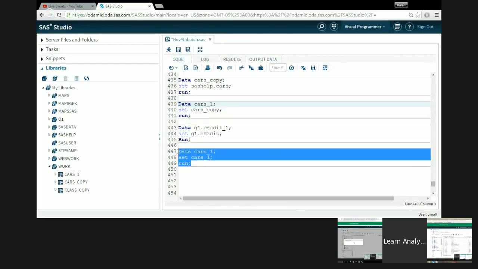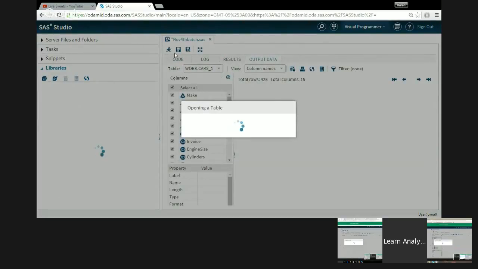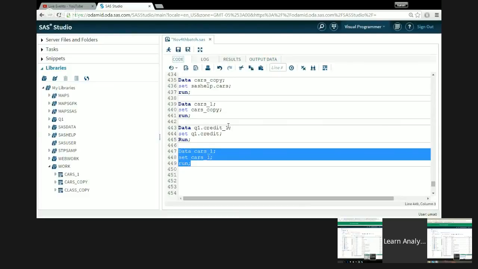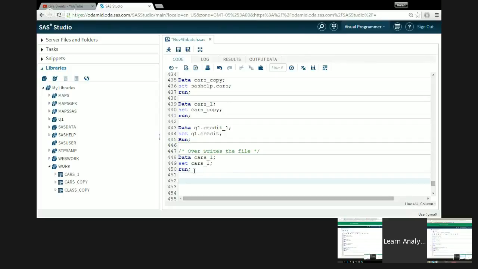Yeah, so now when I run this code, what is happening is it's basically overwriting the same thing. So cars_one is getting overwritten, and since the name is the same, the file gets overwritten. Just in case you would have done some changes here, there will be changes in the source file also. So basically you're overwriting a file. Right? So you don't need an explicit replace in this case. It overwrites the file.